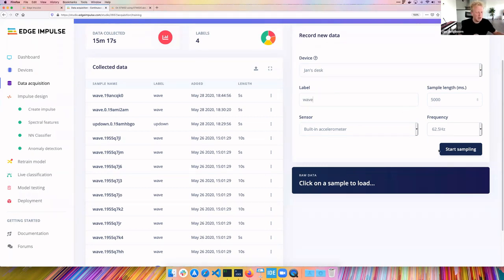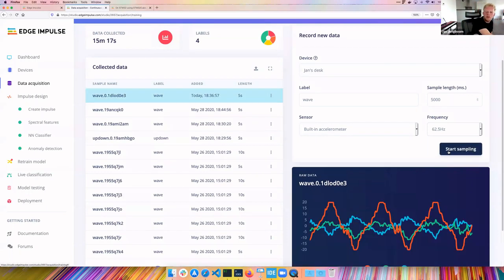Let's actually do some wave data. So now let's wave my sensor. And we do this until we have a data set of about 15 minutes worth of data. I've done the data capture earlier already, as you can see. What we have now in our data set is just raw accelerometer data labeled with the gesture that we're doing.